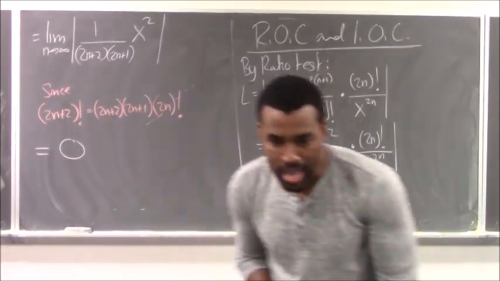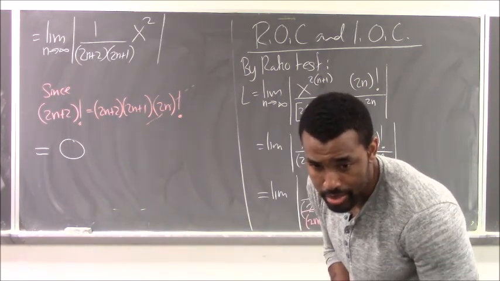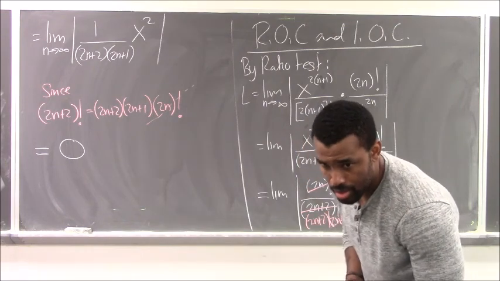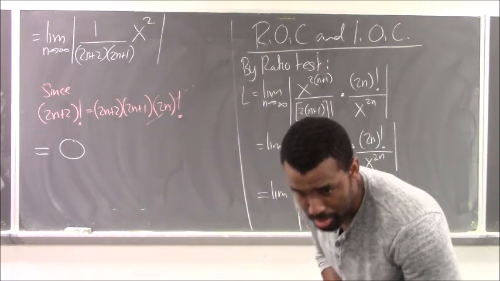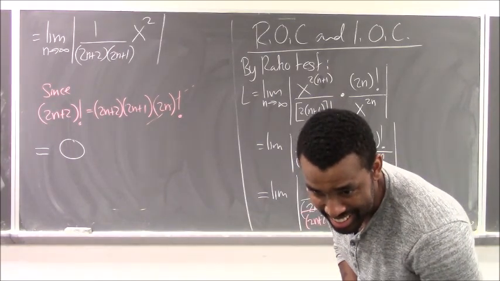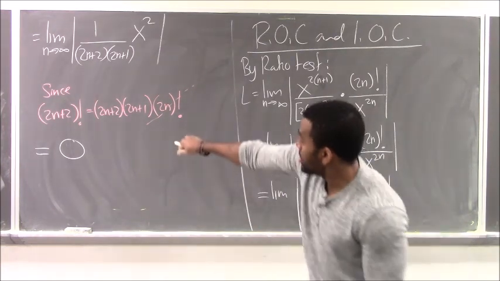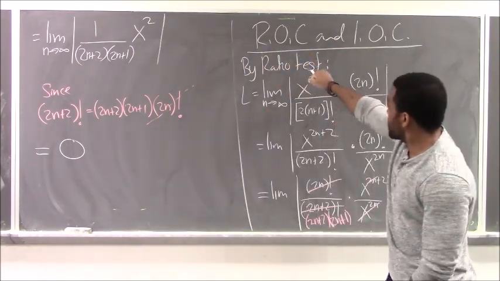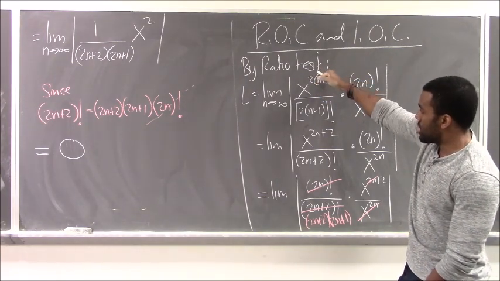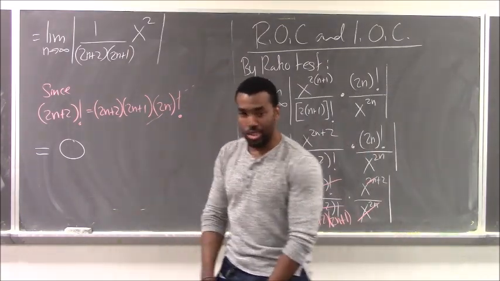Now, what does it mean when the limit goes to 0? David has finally entered the room. David, what does it mean for the limit if the limit goes to 0? This one right here. So we're doing the radius of convergence for the cosine series. We plugged it into the ratio test. We did our simplifications. Turns out that the limit goes to 0.